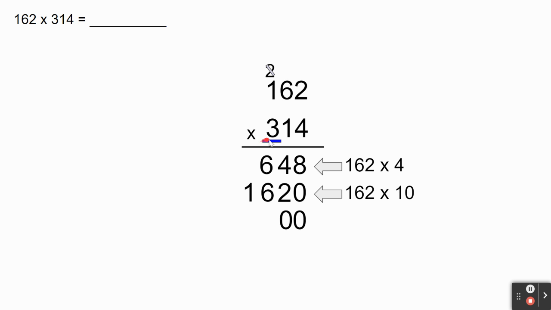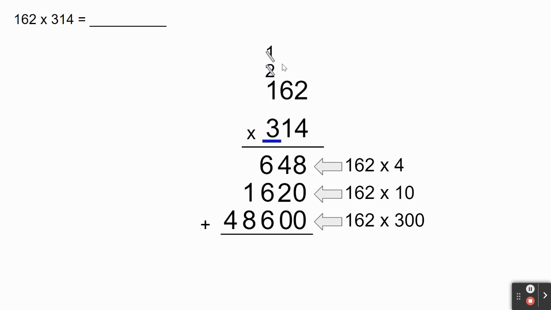First, we're going to multiply 300 times the 2, since the 2 is in the ones place. 3 times 2 is 6. Now we can multiply by the tens place. 3 times 6 is 18. So the 8 goes in the bottom here, and the 1 is regrouped to the top of the next digit that we're going to be multiplying. So we're going to multiply 3 times 1, which is 3, plus the 1 we regrouped, which is 4. So 162 times 300 is 486.